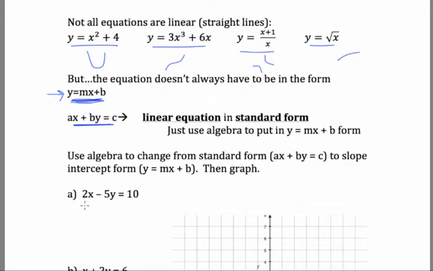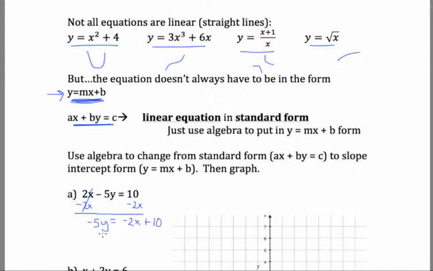So let's try that. A is 2x minus 5y equals 12. We just want to get y by itself, just like we did in our previous modules when we were solving for just x. So let's get y by itself. We're going to move this 2x to the other side, so subtract 2x from both sides. It's gone from this side. You're left with negative 5y equals, now you can't add those two together. Remember, not like terms, so they just sit next to each other. Negative 2x plus 10.